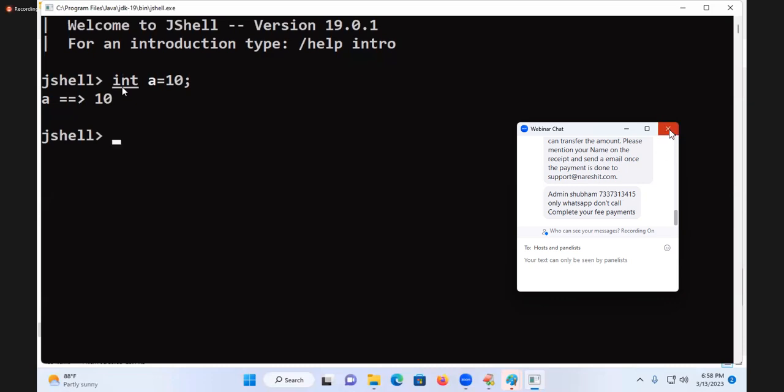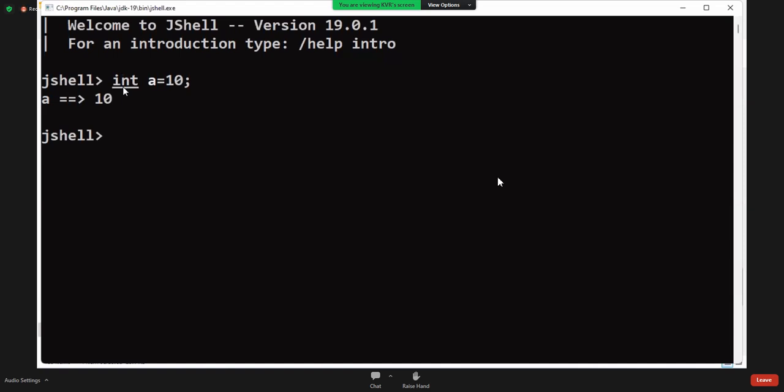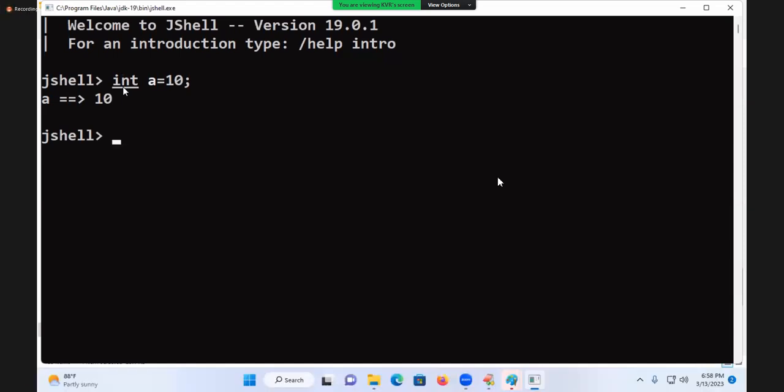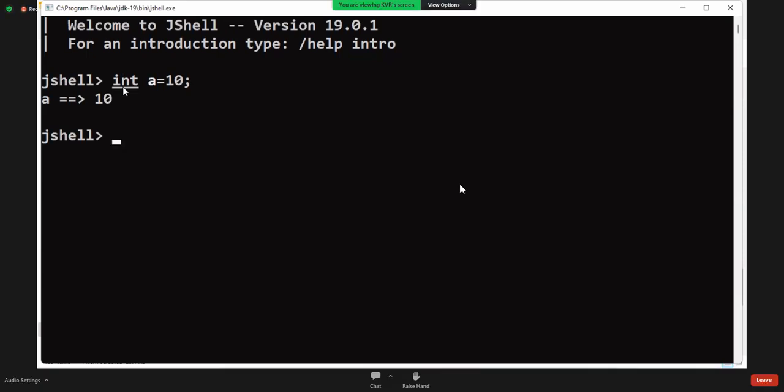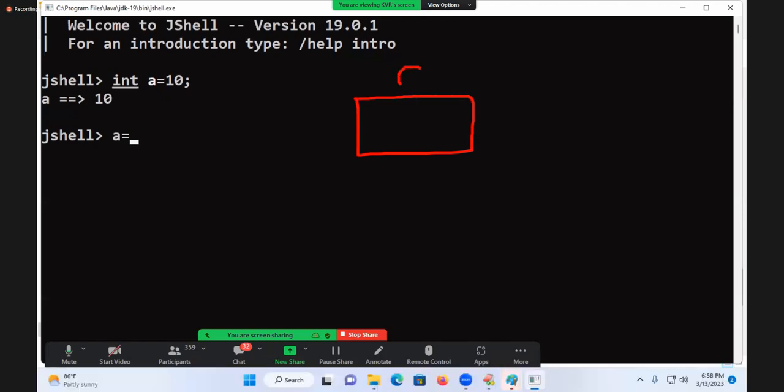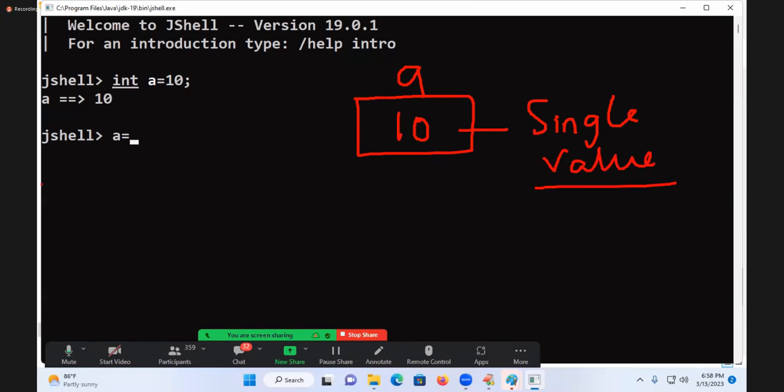I did not ask this question. What is int? Integer. What is float? Tell me. What is bool? Don't know. What is int? Integer. So don't learn like that. Of course, you are a student, I can understand. Now you see, a = 10: the int data type will allocate the memory space. Slowly I will go. Inside, what can you store? 10. A single value only you can store. Am I correct? Single value only I can store.